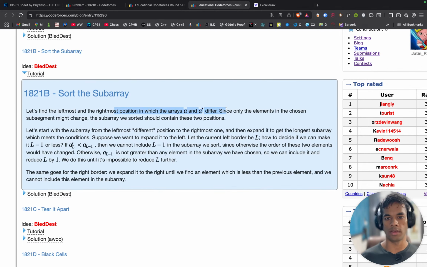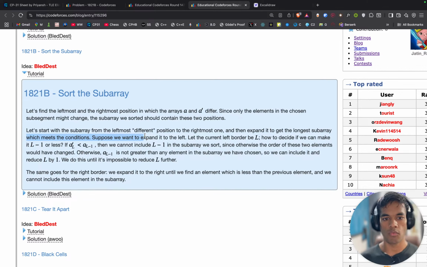Since only the elements in the chosen subsegment might change, the subarray we sorted could contain these two positions. Let's start with the subarray from the leftmost different position to the rightmost one, and then expand it to get the longest subarray which meets the conditions.